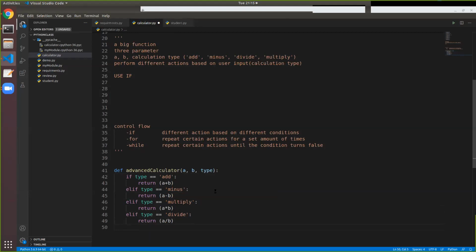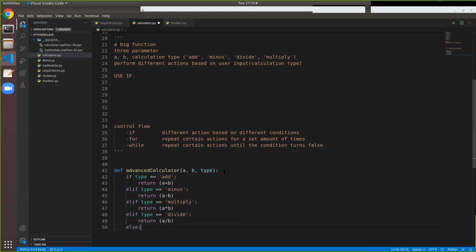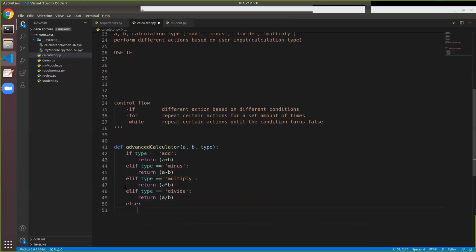However, it may occur that your type might not be one of these 4. So all the exception cases will occur as else. So the if statement is going to check each condition.